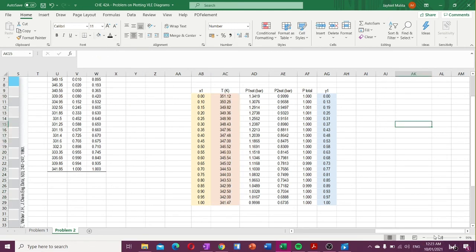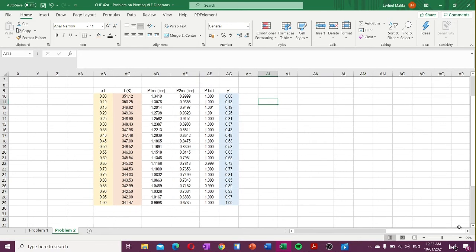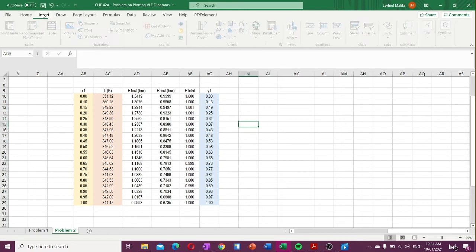Okay, so to create a TXY plot, we can start by going here, insert, and then insert scatter plot. Select data. Okay, so you click select data and then you click add.